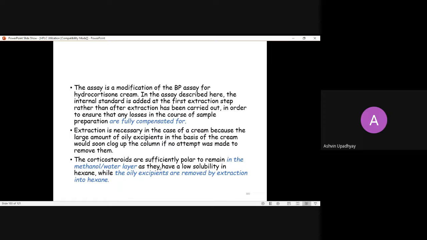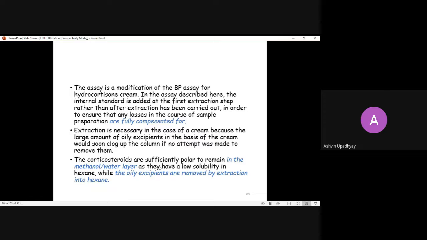Then afterwards, we will carry out further extractions so as not to lose any of our sample content. Once you extract the content from the cream, it cannot be easily extracted in a single step, because whatever surface area is covered by the diluent, the cream is like a jelly type, so it cannot be dispersed easily. The surface area is not easily available to your extraction solvent. So you may have to repeat the extractions frequently to extract the whole amount of your active ingredient from the cream.